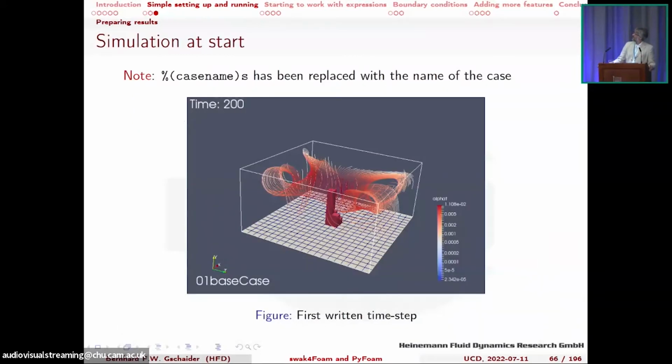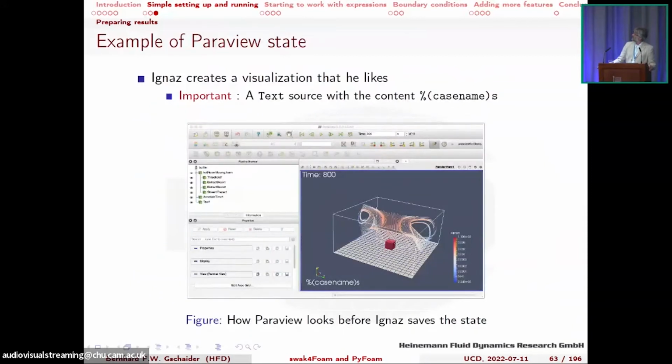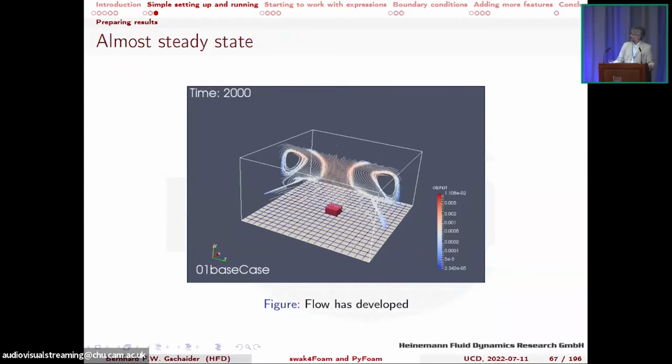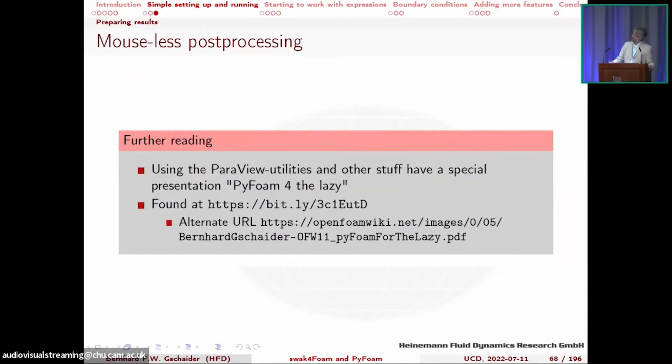And one other thing that it does is, for instance, if it finds formatting expressions like this in the text strings that you inserted in here, it automatically inserts the name of the case, for instance, in these. That's quite nice, because that way you can immediately have your pictures labeled if you use them for internal reference, for instance.